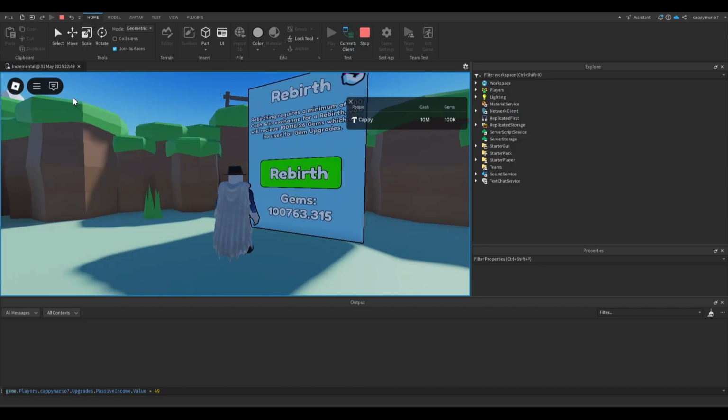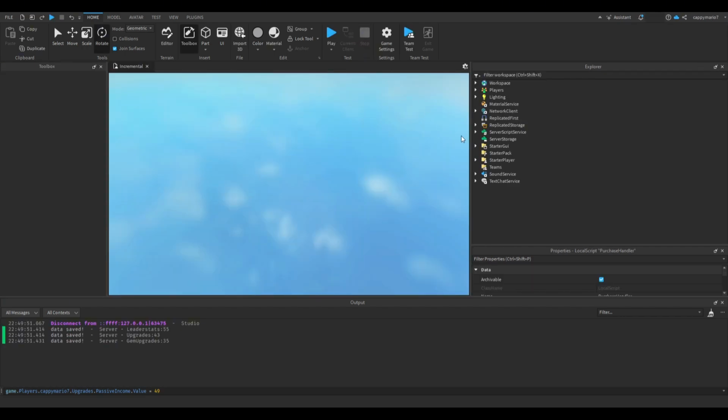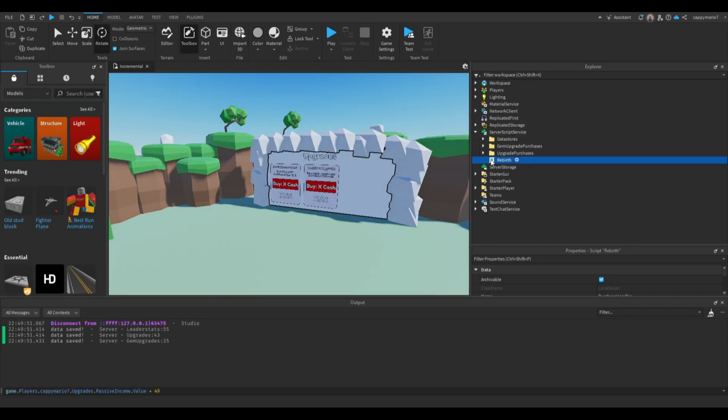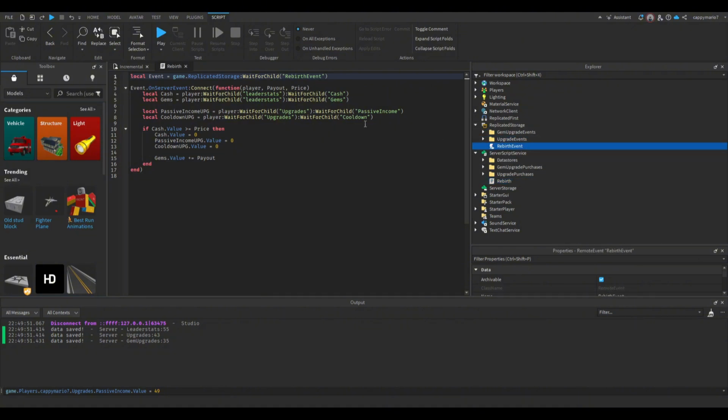But it seems like we have one more error. I cannot rebirth for some reason. So we're actually just going to look at why I can't rebirth. I don't know where this issue came from, but we're going to find out. Alright, rebirth event. Yep, rebirth event. Great. I see the issue.